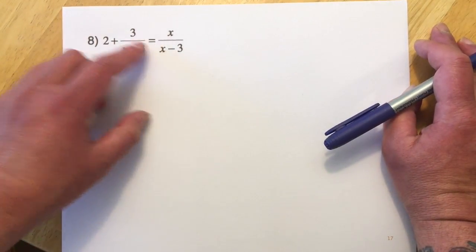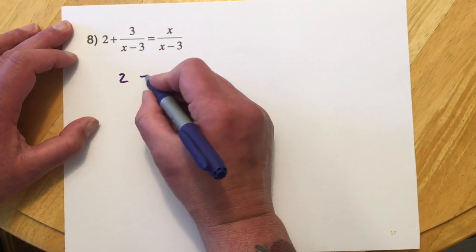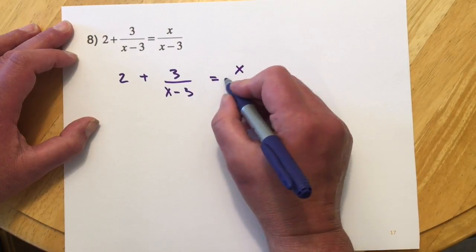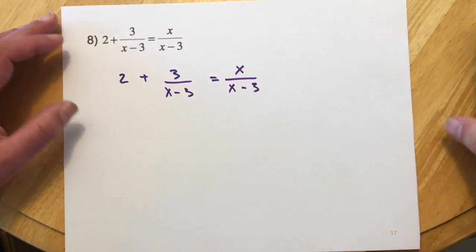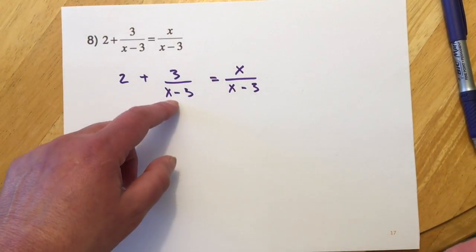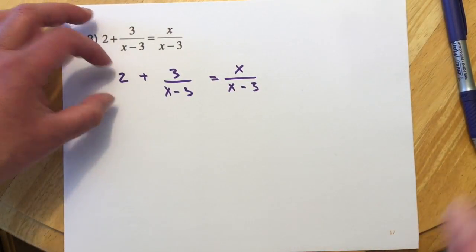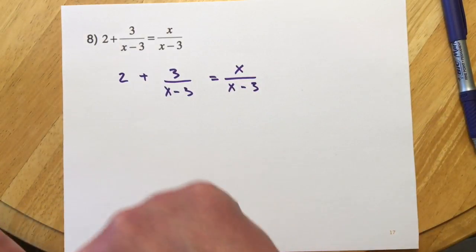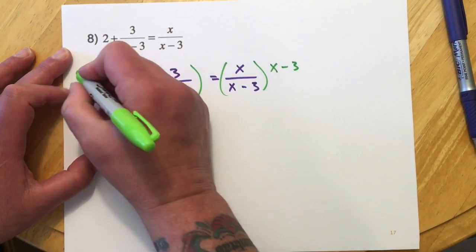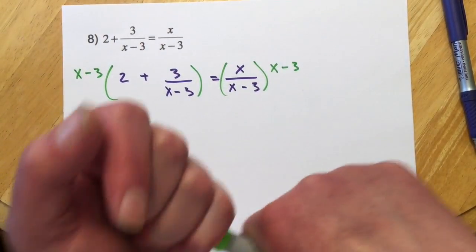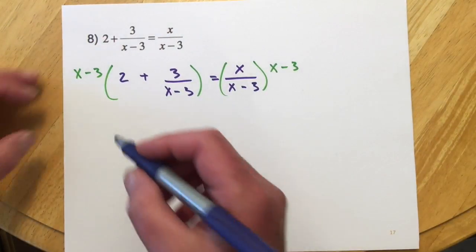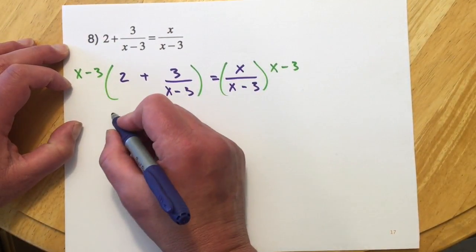Okay, number 8, this one has an equals, so let me rewrite it. And so with an equal sign, that means we want to take the LCD, which is x minus 3. We don't want to do that here and start trying to put stuff together. We just want to kill off all the fractions. So x minus 3 on both sides. And you can get there that other way, but people almost never do, so I wouldn't encourage it.